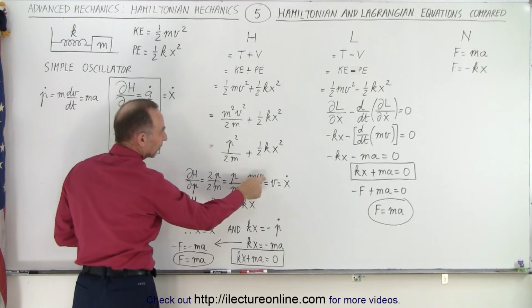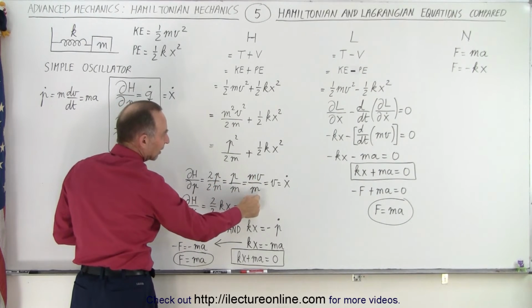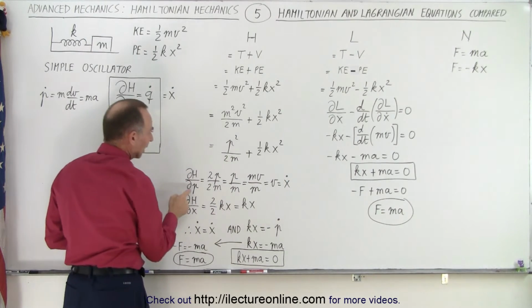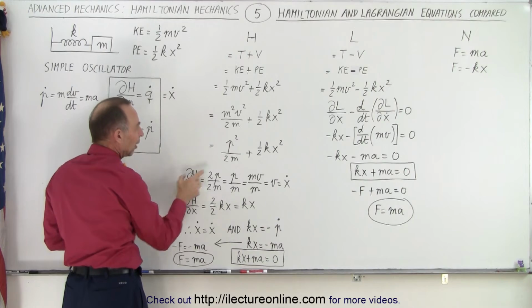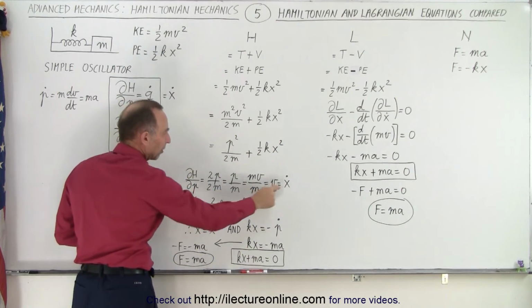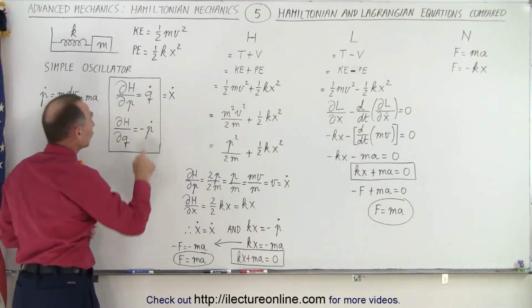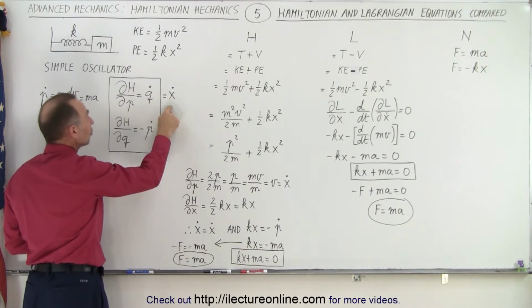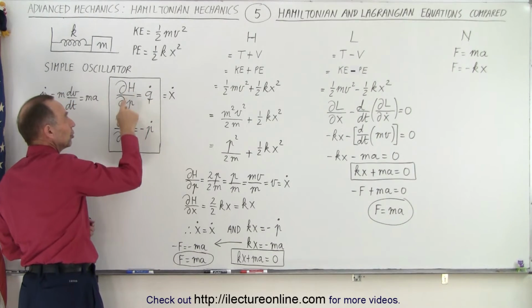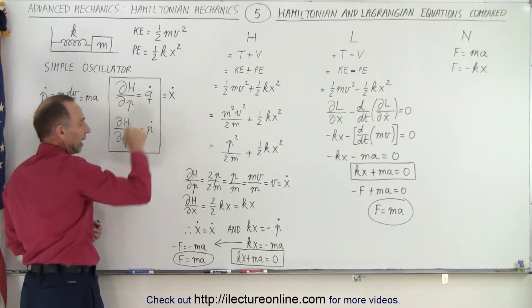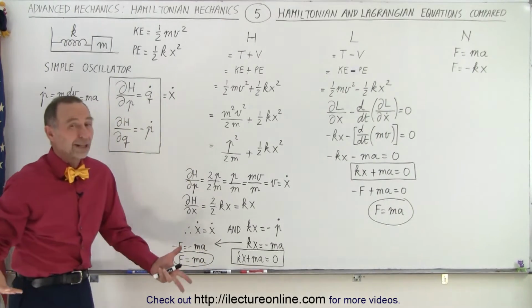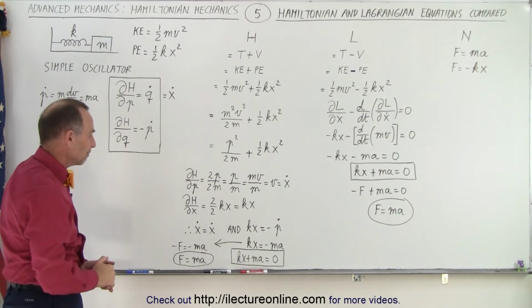Momentum is mass times velocity. The masses cancel out, and velocity, of course, is equal to x dot. So we know that the partial derivative of the Hamiltonian with respect to momentum ends up being x dot. Notice that the general solution to this equation, the partial derivative of the Hamiltonian with respect to momentum, is also x dot. So essentially we say that x dot equals x dot, and so we don't learn anything from that particular discovery.